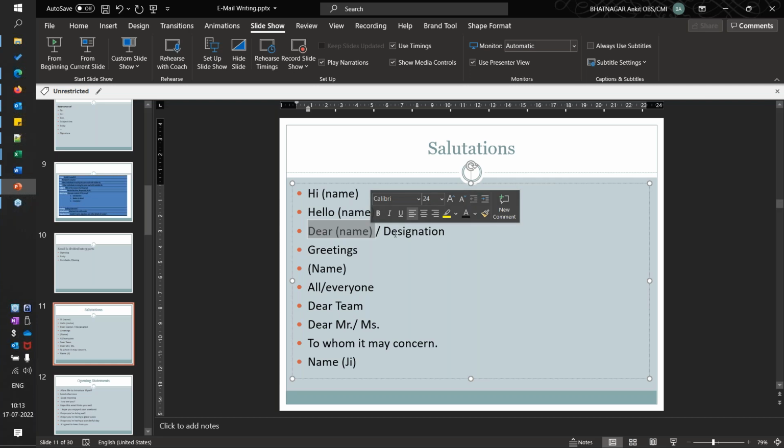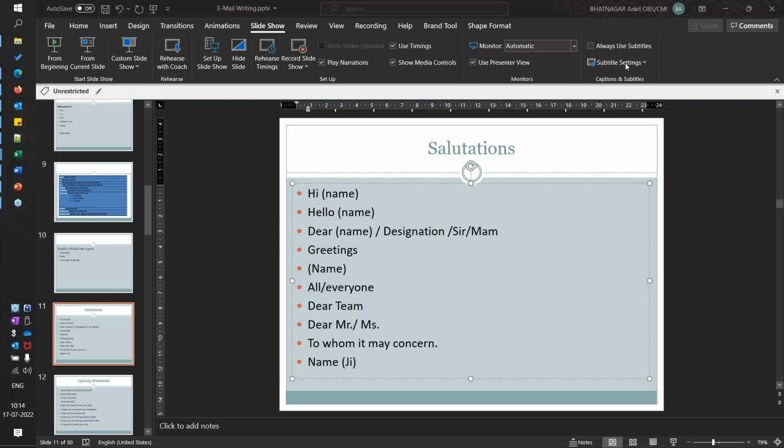Now, when do you write "Dear name" and when do you write "Dear designation" or maybe "Dear profession", "Dear Sir or Ma'am"? Can you tell me the differentiation between when you write "Dear name" and when you write "Dear" with a designation like "Dear team", "Dear sales", "Dear production", "Dear manufacturers"? So when do you write it? Any differentiation out here? Yes, please. When do you use the designation? When you know the name, you can. Okay.